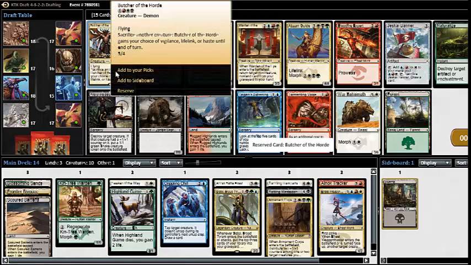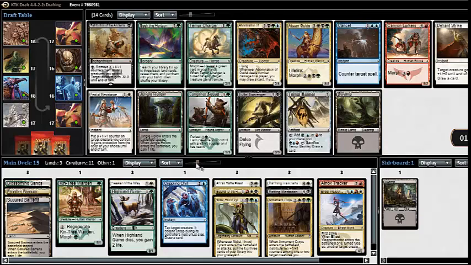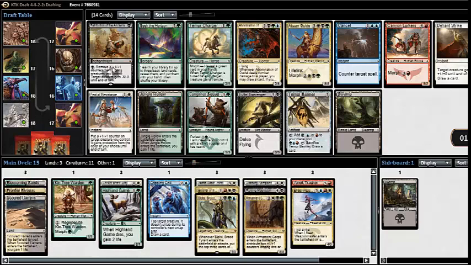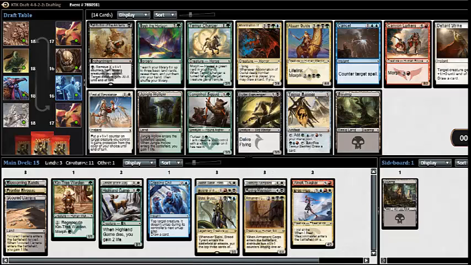Definitely gonna take it. Retribution of the Ancients, nah. Where am I going with this deck? Feat of Resistance. So, this guy definitely makes me want to go Mardu. I have white-black, so Mardu. Yeah, I'm all over the place, man. Just keep taking power and see what happens.